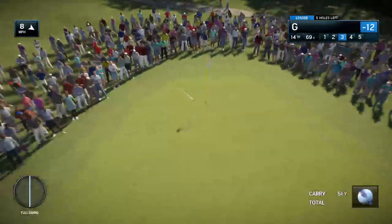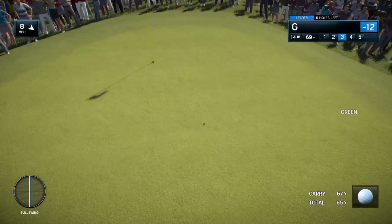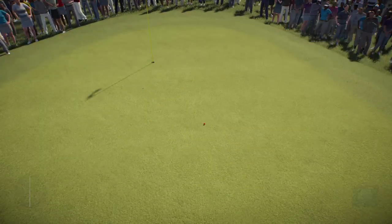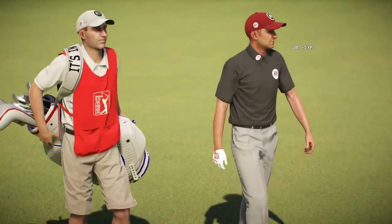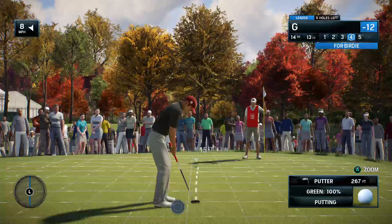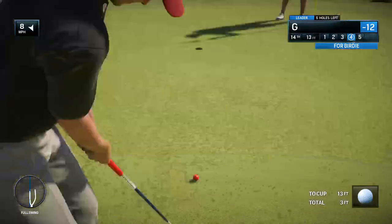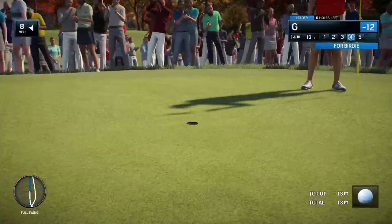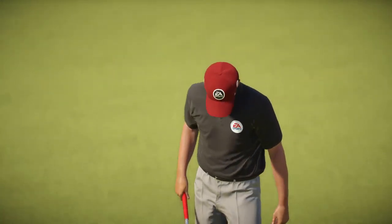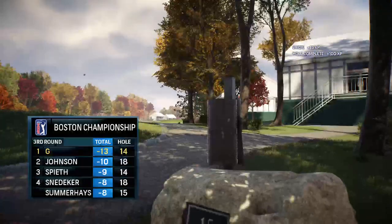Should be safely on deck. Too far. Midway through this back nine, could use this birdie here at the 14th. So coming off the birdie on the previous hole, a chance now for yet another one. And momentum, all in his favor. What a recovery. And rolls it in. Nice putt.